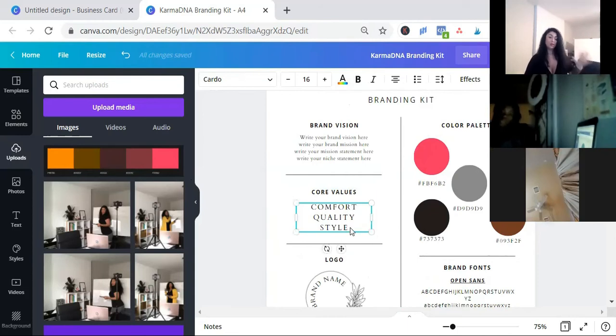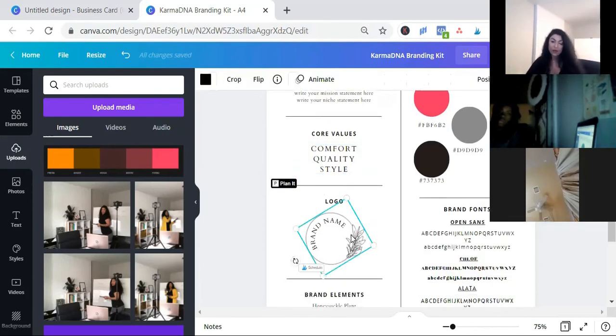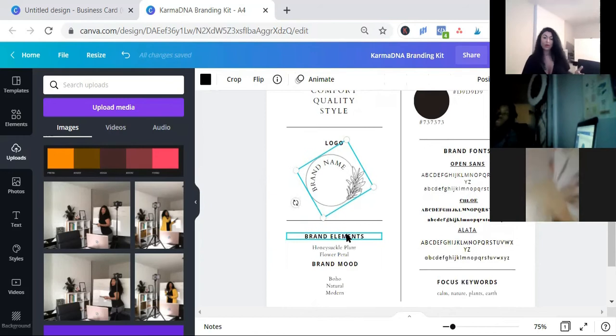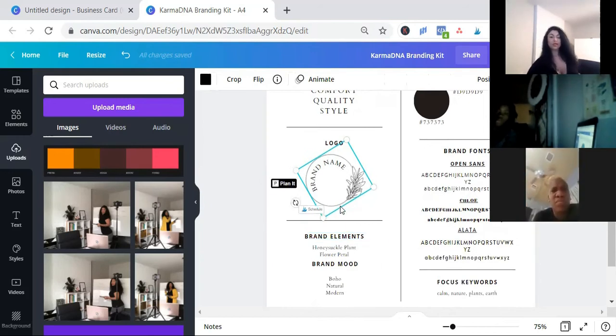I always recommend you to select 3 core values for your brand. If you don't have a core values worksheet, let me know. I can send it to you. There's a bunch of different core values for brands that are recommended for brands to use. So I can send you that too. Let me know. And then you're going to put your logo here in this section. So that's easy for them to go ahead and use your logo and the material.